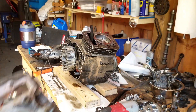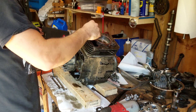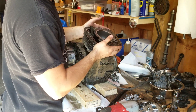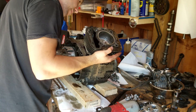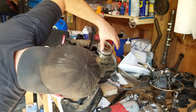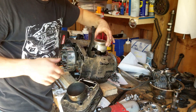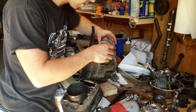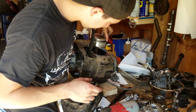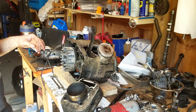Oh, that carbon buildup — that's a lot. I'm going to pull the jug off as well because I want to replace the base gasket because I believe I tore it last time. Yeah, it's majorly torn. The piston still looks pretty good. I rebuilt it years and years ago and put a new Wossner piston in it. The rings still have a lot of tension left in them, and the crank bearing is still nice and tight. I don't know where all that metal I found in the oil filter came from, but it makes me real nervous.